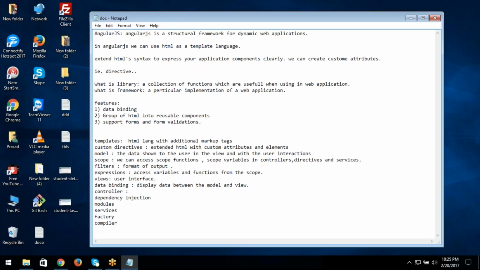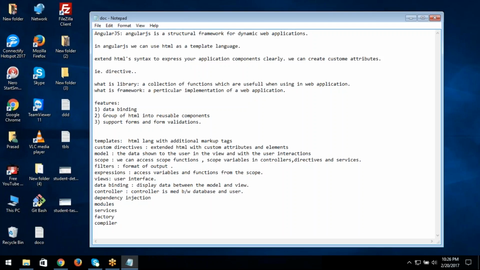And next, controllers. So a controller is like the business logic in three-tier architecture. The controller is a mediator between the database and the user.